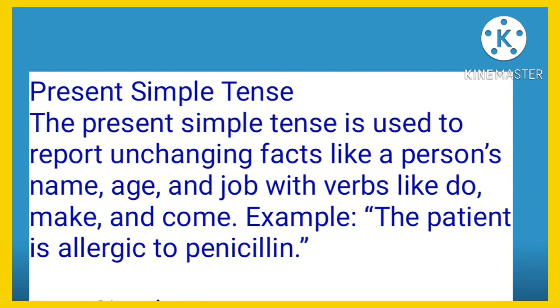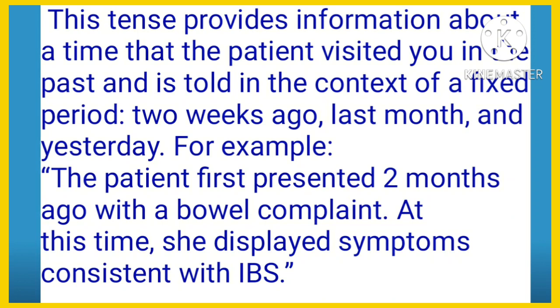2. Past simple tense. To use the past simple tense, change the verbs from do, make and come to did, made and came. This tense provides information about a time that the patient visited you in the past and is told in the context of a fixed period: 2 weeks ago, last month, and yesterday. For example, the patient first presented 2 months ago with a bowel complaint. At this time, she displayed symptoms consistent with IBS.